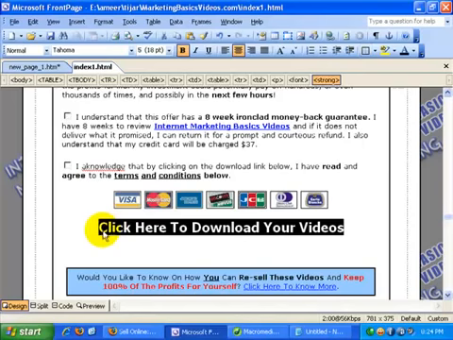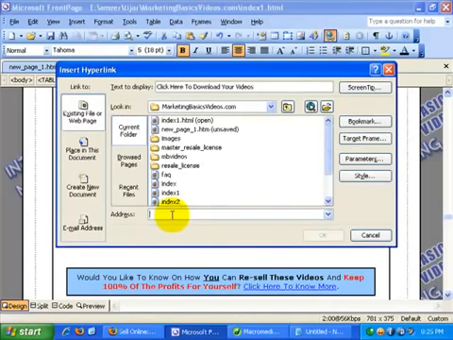Okay, and then we go to the hyperlink setting. This is in Front Page, remember, and we want to insert that link that we've just copied, but we can't right click using the mouse. What we have to do is press Control and V on the keyboard. So it's Control V, and that will paste. There you go. So you can see the Clickbank link. Now you can see it says item and publisher.